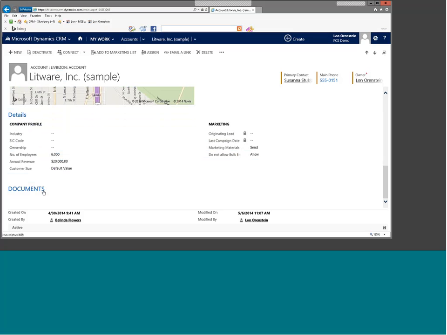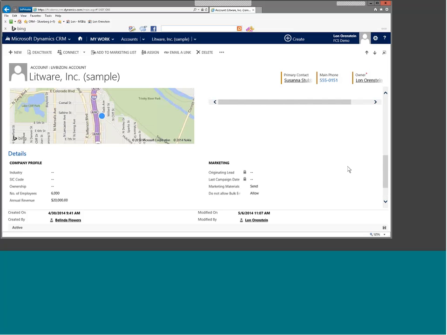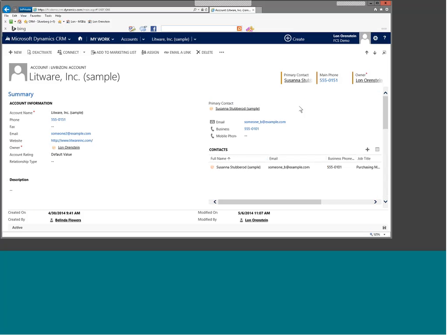And everybody that has access to that, because this is all secured, can see these documents. They're all in the cloud, they're all available, and they're all secure. So CRM interfaces to SharePoint and Office 365 real nicely in that way.